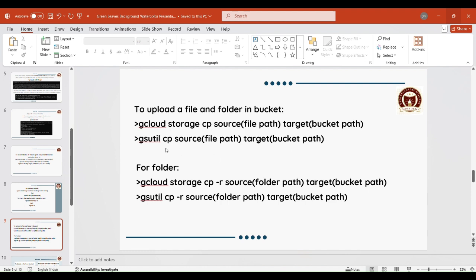Now we will upload a folder using gcloud storage cp -r. Here -r means nothing but recursive. It will do a for loop like program because in a folder we have multiple files, right? That's why it takes each folder for one loop like that. Each file for one loop.